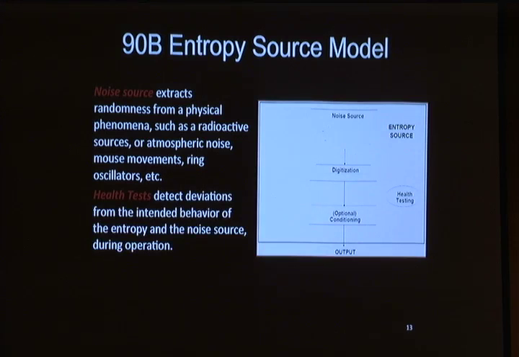And we also have a health test in our model. We know that these noise sources are usually very fragile and can be affected by changes in temperature or humidity. That's why we want to continuously check how the noise source is doing. It might be stuck at a value. It might be giving the same output over and over again.